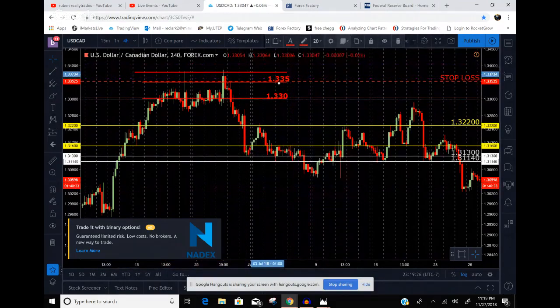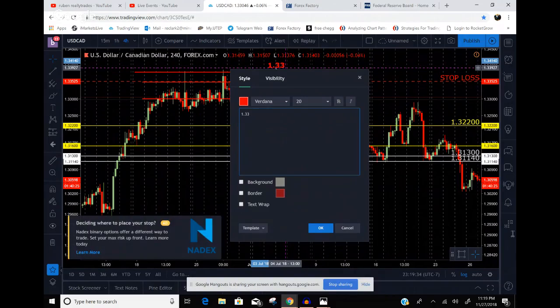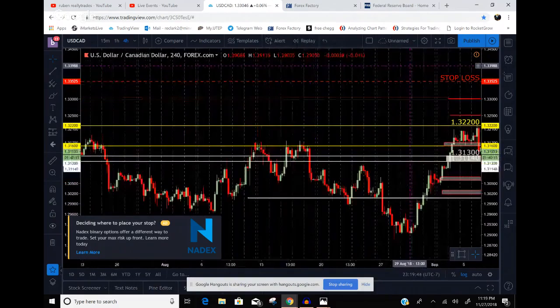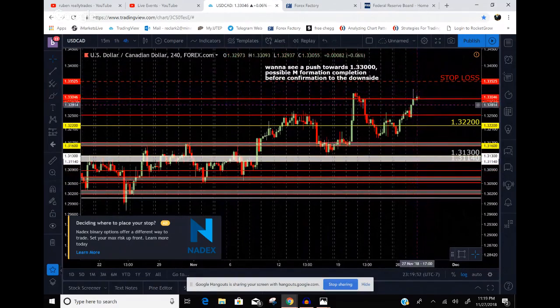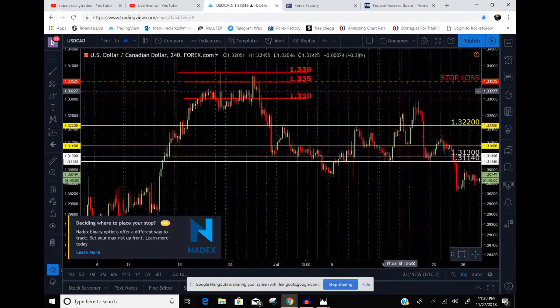So checking this out, guys, right? Me saying that I wanted to see price get to 1.33, like that number right there, that does not mean I was going to sell it at that point. What that means is that now, because it hit 1.33, right? If we go back just a little bit, because price actually came up to here at 1.33, one thing that I am looking for now is how high it could go up before we actually go for the sell. So right here, 1.33 is where price is currently at.